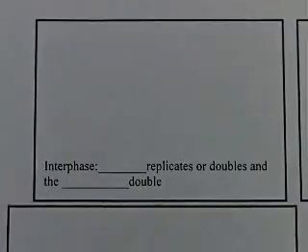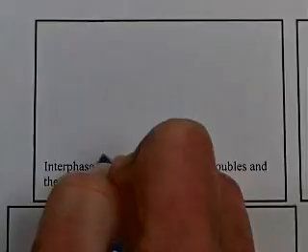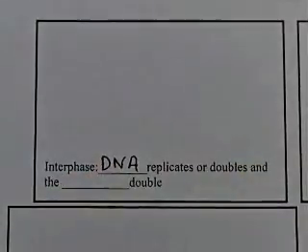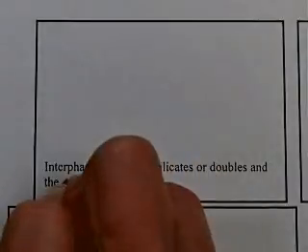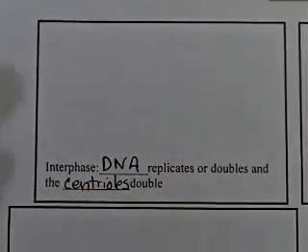But at a certain time in the interphase cycle, the message is sent out that we need to make more of this kind of cell, and so it starts getting ready to go into mitosis. There are two things that happen when a cell gets ready to go into mitosis. First of all, the DNA replicates, because if I'm going to have two cells, I'm going to need two sets of DNA. Also, those centriole pairs that we saw when we labeled the cell are also going to double. They're going to replicate as well.